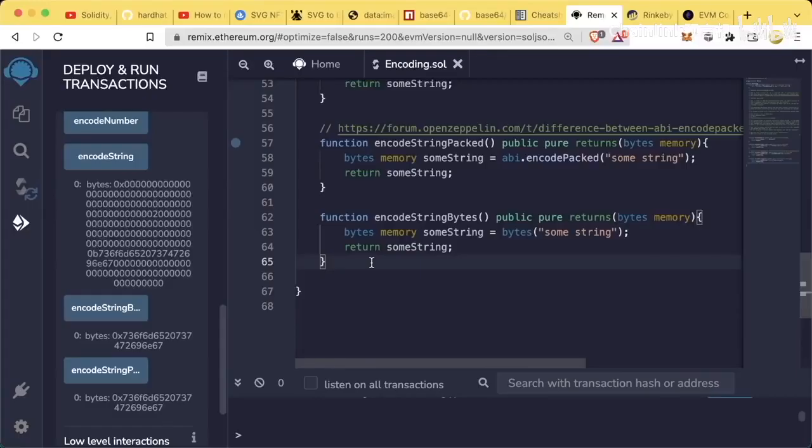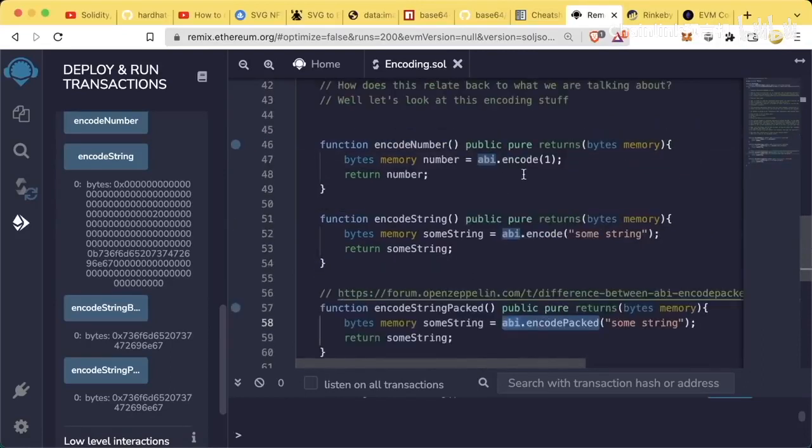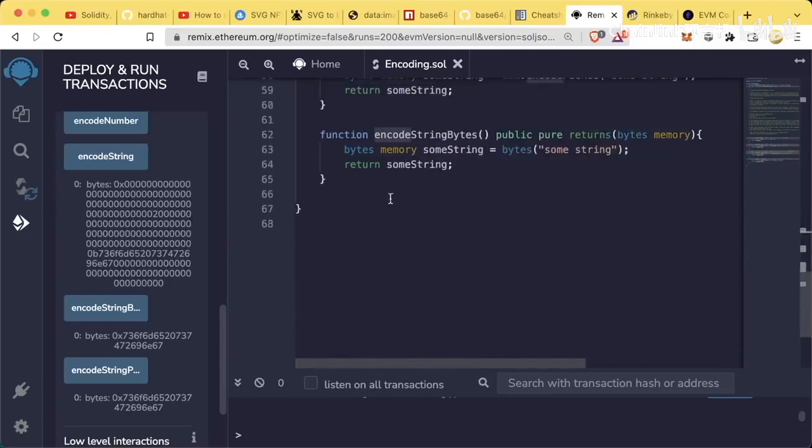Now, at this point, you might be thinking, okay, cool, great, Patrick, I'm all set. I understand this. I'm happy to go back to my project. If you want to do that, absolutely go for it and skip over this section. But some other viewers might be going, okay, Patrick, this seems pretty cool, but I'm sure this encodePacked and this encode function aren't just here to concatenate strings. They probably have some other function. What do they actually do?